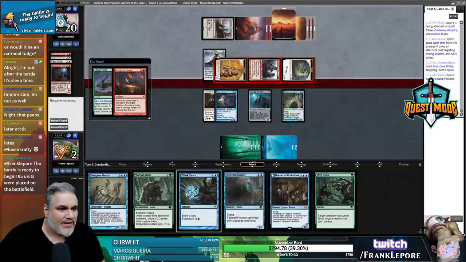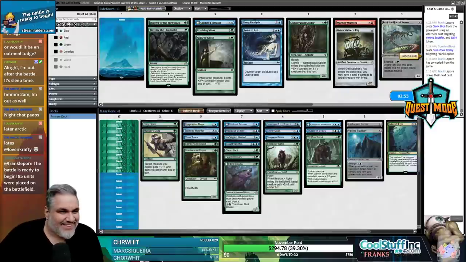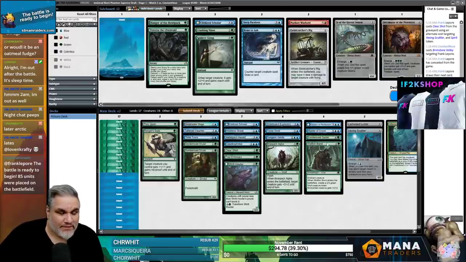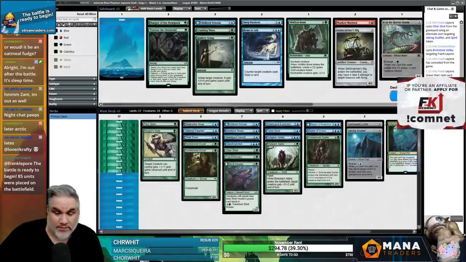Why waste our time? God, that's so frustrating. Oh, God, dude. Crushing Vines kill artifacts? Might be worth it just for the stupid equipment. That's so infuriating. Just gonna play Spider instead.